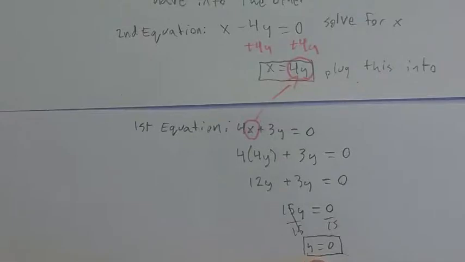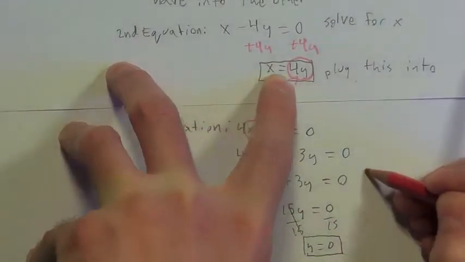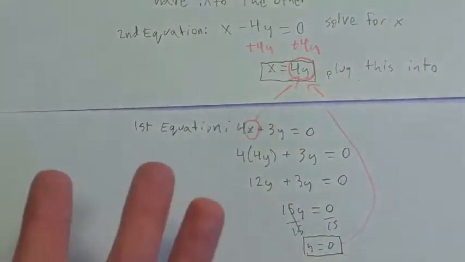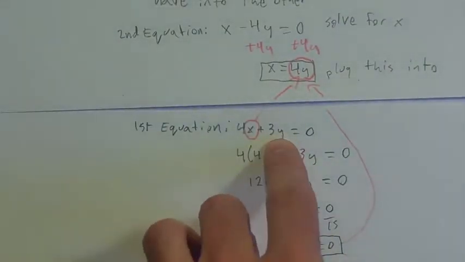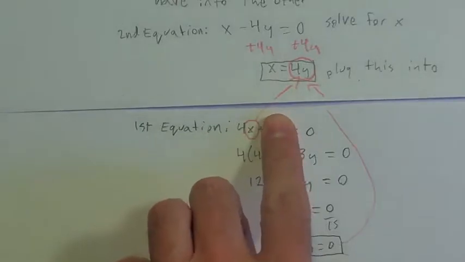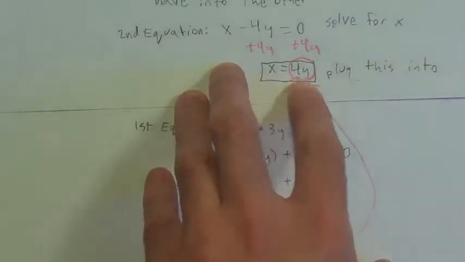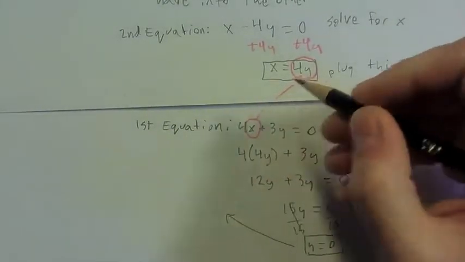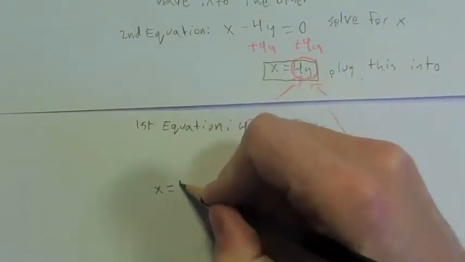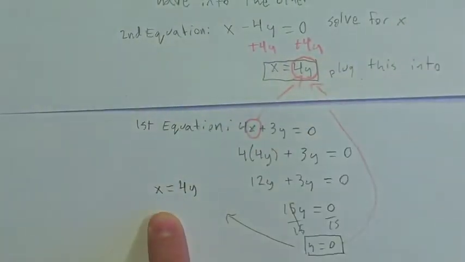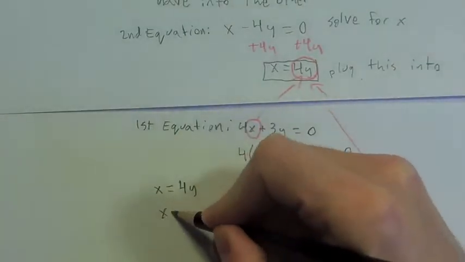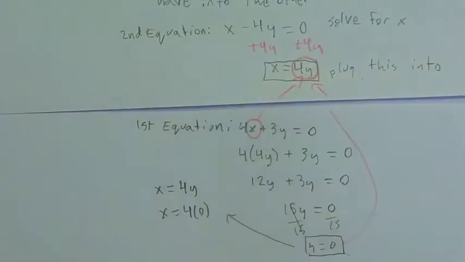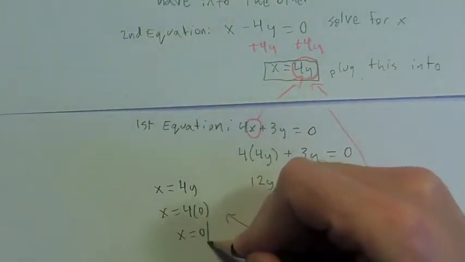So if y is equal to 0, now we're going to plug this back into what we had here. Or plug it into any of our equations, actually. We could plug it back into here, too. I could plug that 0 in and get that 4x is equal to 0, or I plug it all the way back into here and get x is equal to 4 times 0. However you do it, wherever you plug this y in, you're going to get the value for x. Okay, so I will plug it into this expression here since it's already solved for x. Right, if x is equal to 4y, plugging 0 in gives me x is equal to 4 times 0, so x is equal to 0.